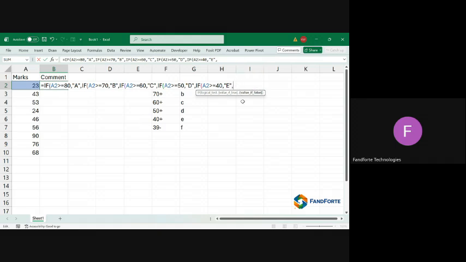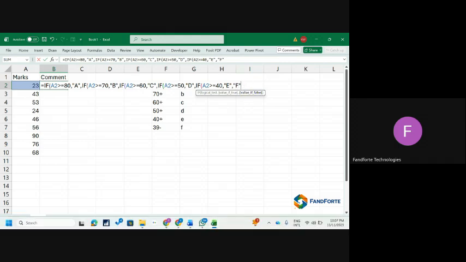If that is not true, now we don't have another one, the last one is F. So if all that is not true, then you say it's an F. So the last one here will be an F. I'm not introducing another if statement. So any other thing becomes an F. And that is a value false.